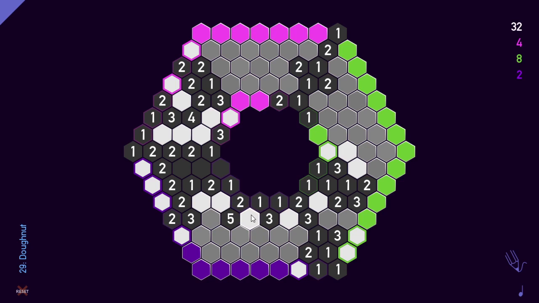Ooh, a fiver. 1, 2, 3, 4, 5. Got a lot of info. Tempted to guess in terms of the purple stuff since there's such a low possibility of that hurting me. But no guessing allowed in this playthrough.